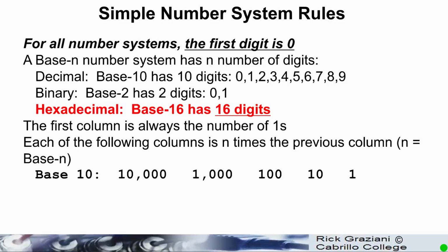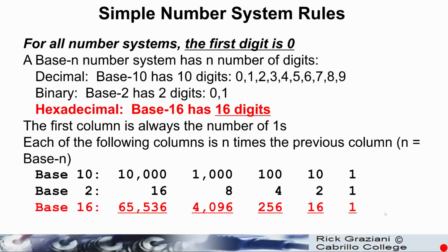So here we have base 10. That's 1, 10, 100, 1000. Here we have 1, 2, 4. Because you'll notice they increase here by 10, that's base 10. Here they're doubling because it's times 2. Base 16, same thing. 1, times 16 is 16, 16 times 16 is 256, 256 times 16, and so forth and so forth.